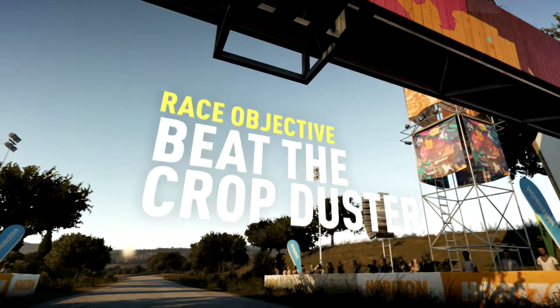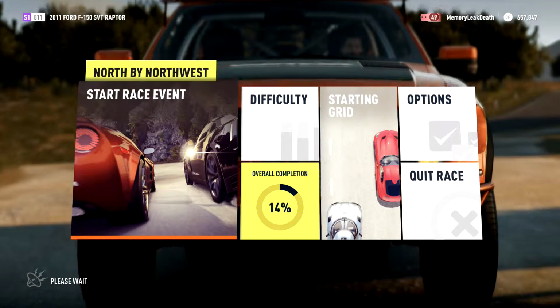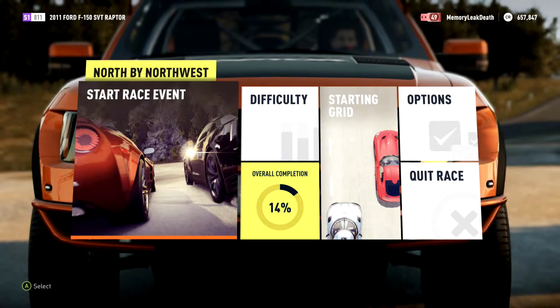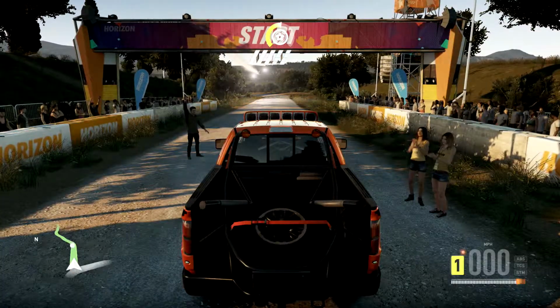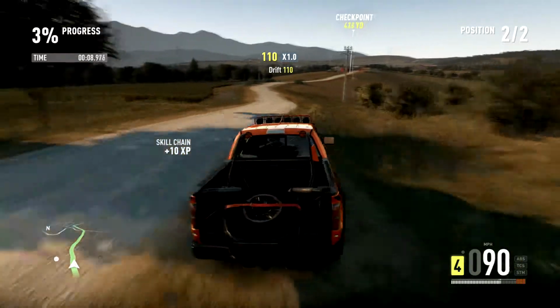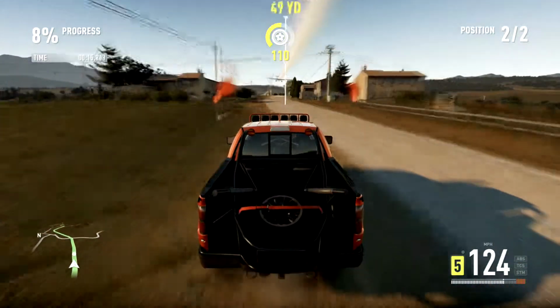Horizon presents North by Northwest. Very good old-time movie. Beat the objective. Okay, what? I assume it has something to do with crop dusters. Yes, indeed. Do I have to go through the crops? Good luck, mate. You're gonna need it. Okay, we're in a 2011 Ford F-150 SVT Raptor. Actually, I looked at one of these as a car that I wanted to buy, but I decided not to, because I wanted more than 2 doors. Alright, here we go. Well, I want more than 2 doors, and I got 2.5 doors, basically. But yes, I am familiar with the Ford Raptors.